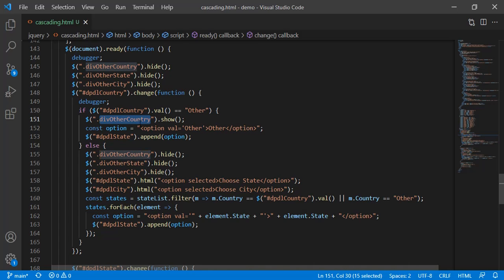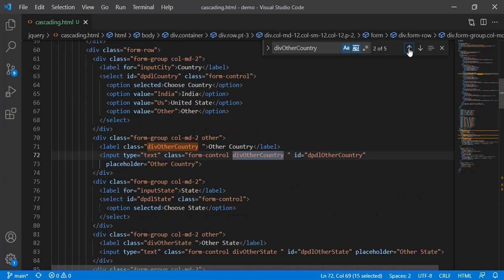So this is the country drop down. After that, immediately we have another column where we have a label and text box. If you can see, for the label and the text box we have this class. I could have added this class over here also and hidden this complete column, but then that space wouldn't be held.